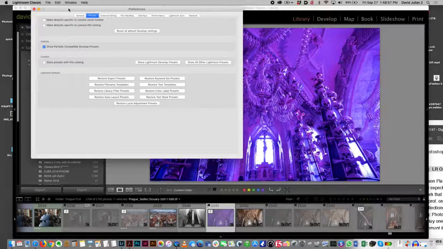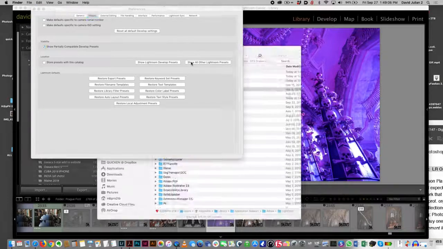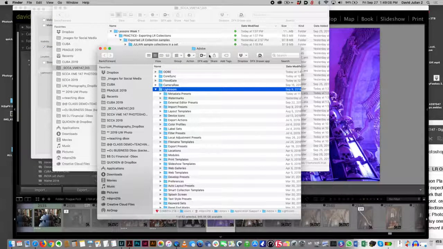The preferences part of Lightroom lets you see the develop presets or all the presets by clicking a button, and it opens them up as to where they really live in your computer, which is, believe me, down deep in the depths of places that most people don't want to go. So you can literally copy these.